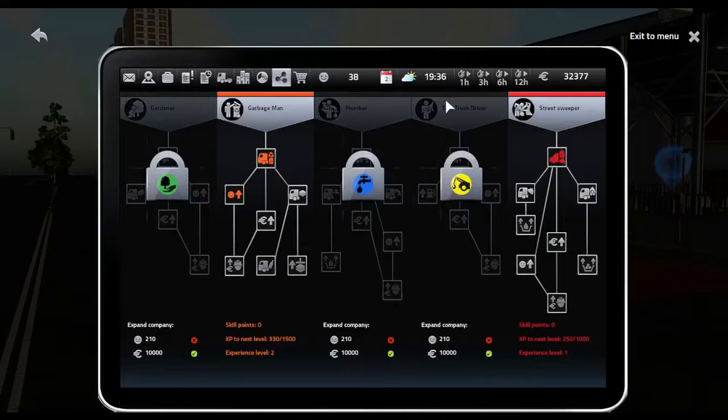Just to show you the street sweeper skill tree, it's over here. I chose to unlock this one after I got customer satisfaction up to 100, and I had a bit of money as well. To open up the tow truck driver, the plumber, and the gardener requires a bit more. I need to get up to 210 before I'm allowed to unlock them. So I'm currently stuck with the street sweeper and the garbage man if I wanted to go back to that.